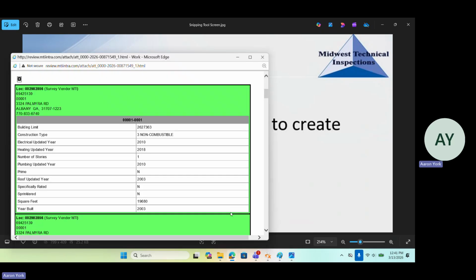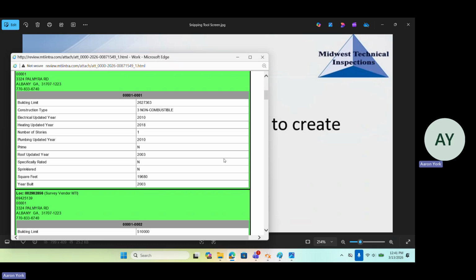Upon receiving assignments with multiple buildings, some of the clients that we get work from will supply a deck page in the attachments menu of your case. The attachments menu will supply the case numbering based on how the policy was written. The identification of the various buildings will give you a placeholder so you know how to label the buildings when you're in the field, such as photo labeling, diagram labeling, and of course your plot plan labeling for the various structures on location. For the example we're using now, there are roughly 5 buildings on this policy.